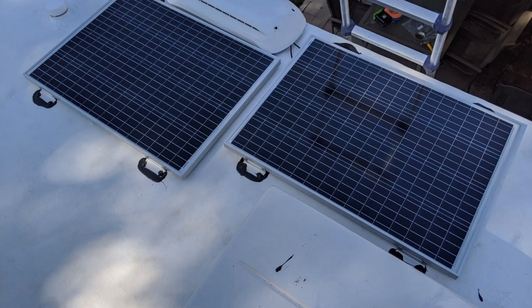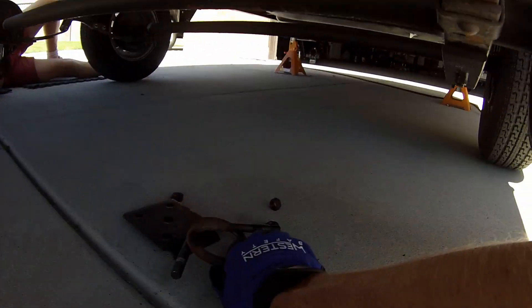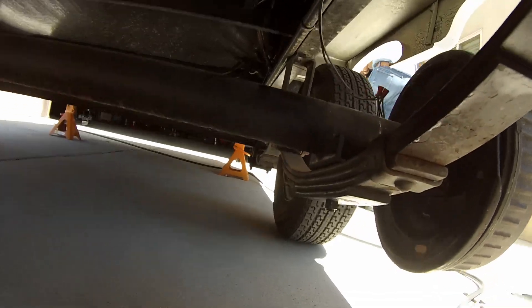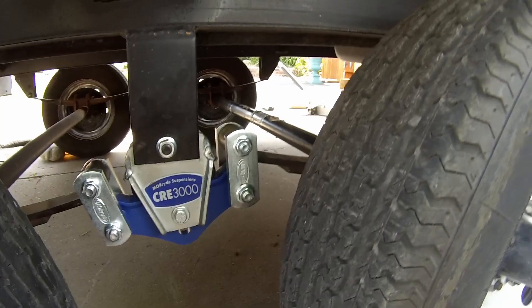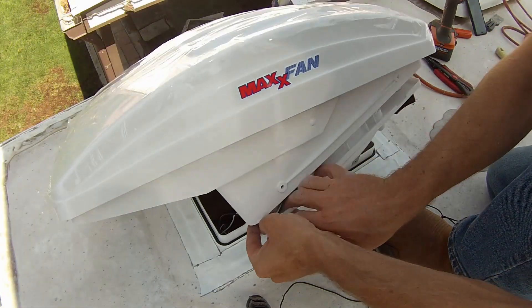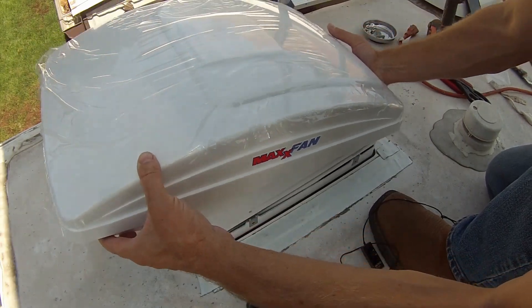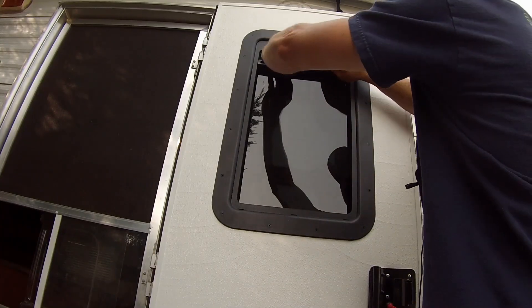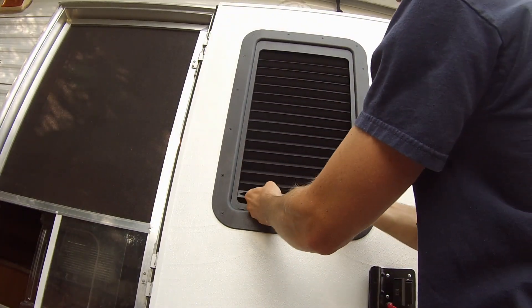Besides that, over eight years we've really made this camper our own with a lot of upgrades. I installed 200 watts of solar. We flipped our axles for more dispersed camping and boondocking. We upgraded our suspension to a MorRyde CRE 3000 system. We installed a MaxxAir fan in the bathroom. We put a tinted window with a blind in our door. We got the electric jack up front. We've done a ton of stuff — there's plenty more things we've done, just too many to mention — but we really like our camper.